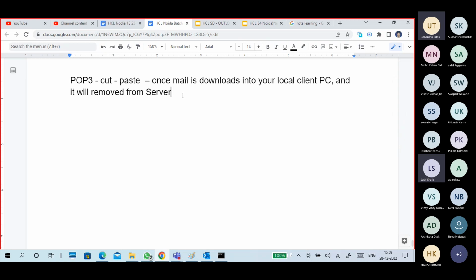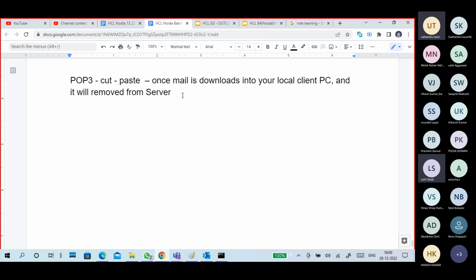For example, I'm using an Outlook application or the Google Gmail app. Earlier I had a Microsoft mobile phone and configured a mail account there. What happened? All the mails were gone.